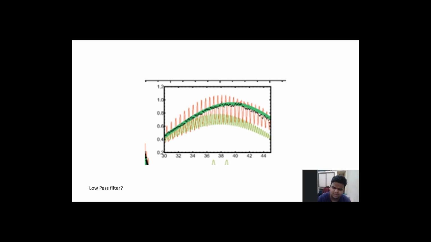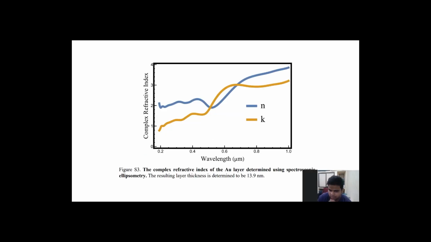One could say if we could just take a low pass filter of it and filter out the higher frequencies, probably we could get the same result. But I think this usually happens due to the high fluctuation of theta at very minuscule changes anyway. So from this curve, we can see how the imaginary refractive index changes as we change the wavelength, and this is also plotted using the sharp.ml function.